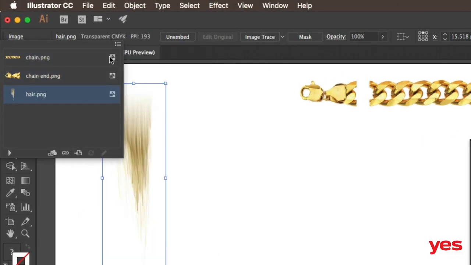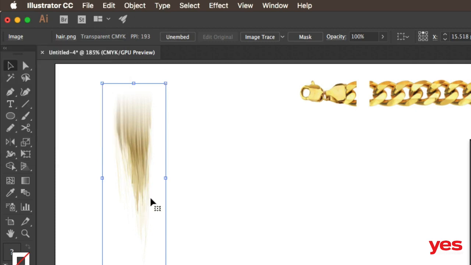Once I do that, these little icons will come up here, and that means these PNG files are now embedded into my Illustrator document, which is quite useful, to be honest, not just for creating brushes from them, but also because now if I just give this Illustrator file to anyone else without sending the PNGs as well, they will still be available because now they are embedded. So it's almost like combining these files into one. So now that they are embedded, I should be able to create a brush from them.